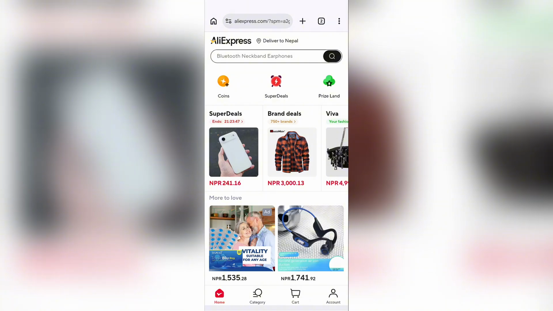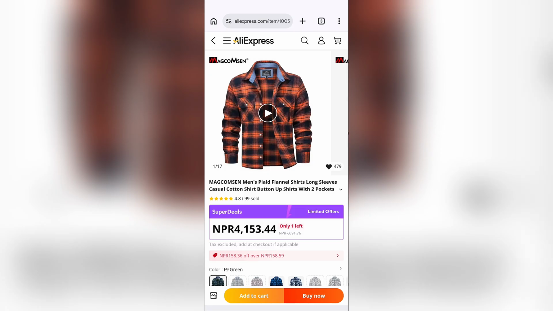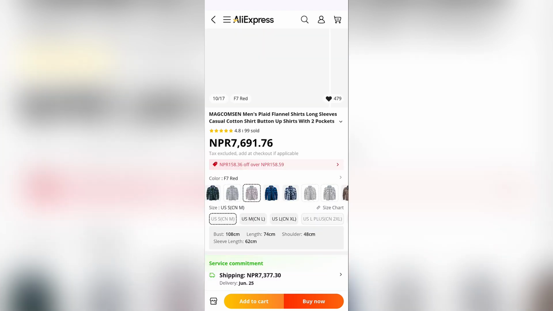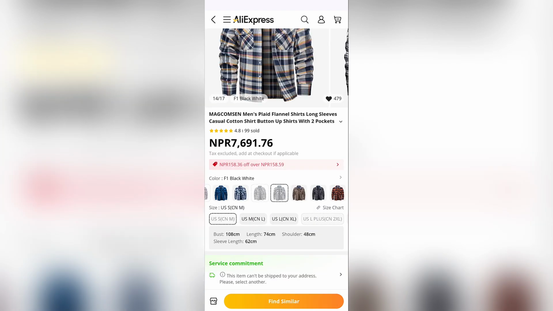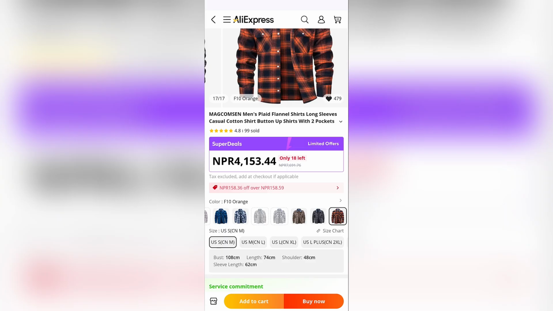two different variants. Let me open this shirt, and after choosing the product that you would like to buy, you are gonna see a lot of different variants of colors and sizes in here. You can just simply select any of the color or size that you want to buy, and you can do it by tapping on Buy Now once, and after ordering the one product you can again select another and tap Buy Now again and go through the full process one more time.